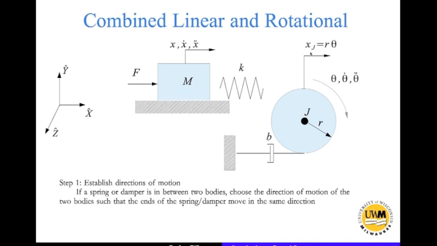Now here we are assuming small displacements theta. This will not be valid for very large displacements theta, so this is a small displacement model. So for this spring to be in extension, X_J should be greater than X. So we put that condition: X_J, which is equal to r*theta, should be greater than X.